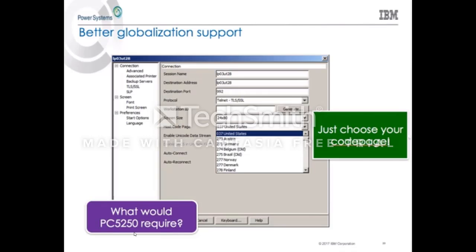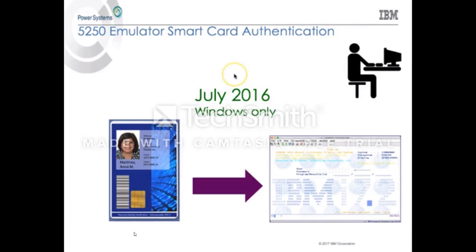One of the other things that we delivered last year is we started down the path of delivering two-factor authentication, allowing you to use a smart card that contains your digital certificate that's used to enable and access your IBM i. So if you have a smart card with a certificate on it, you can plug it into your reader, and that can be used in order to enable the certificate to sign on to your IBM i. Pull the card out of the reader, and immediately you're disconnected from your emulator session. So it allows you an extra layer of security to meet some of those requirements that your businesses may have from a system access perspective.